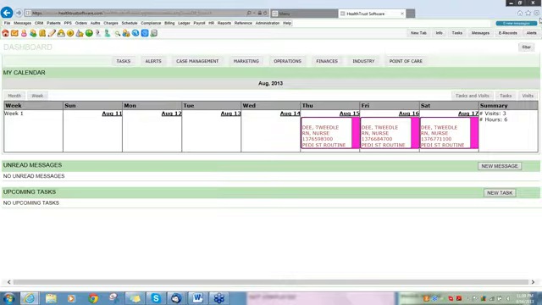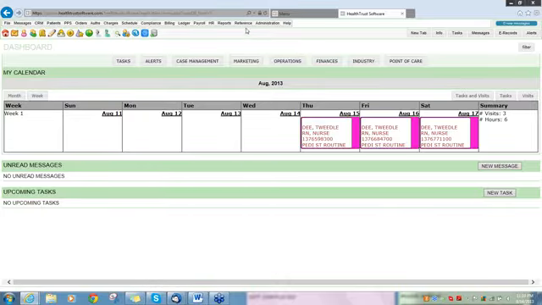So the first thing that we're going to do is look at the settings for the actual visits themselves, the services, what you guys need to add into the system before you can really utilize that hospice beta testing.